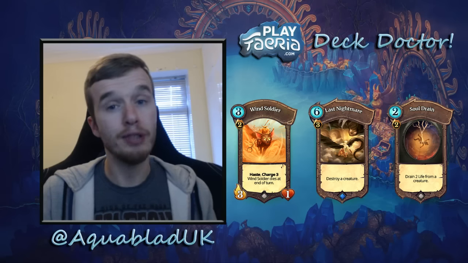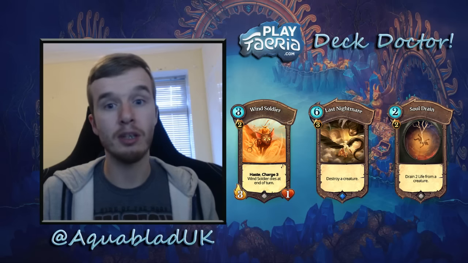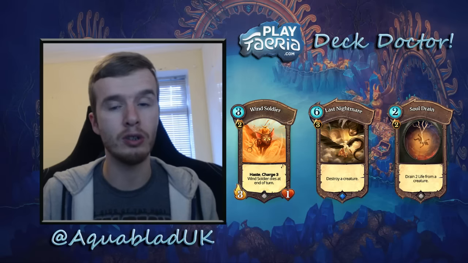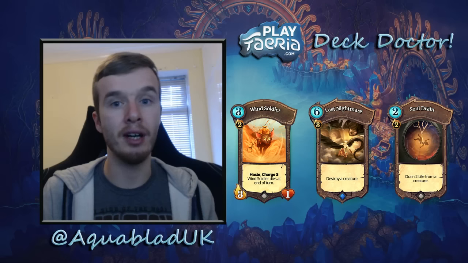Last Nightmare is your premium removal. You'll use that card to take out big threats, but it's also really good for gaining tempo. So if your opponent invests a lot of Faeria into summoning one guy to maybe start collecting, and you have a Last Nightmare in hand, and you say have an Archer or something, or you just have one creature, it might be just worth Last Nightmare-ing it because he's invested all his resources into that creature, and you can strip that creature from the board and they'll have to start from scratch gaining Faeria through production rather than harvesting.